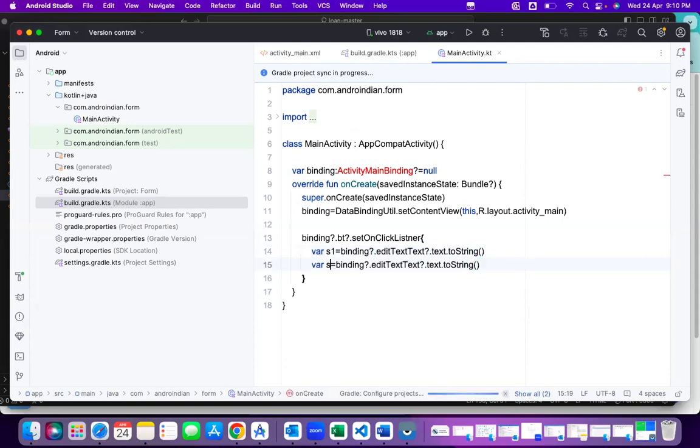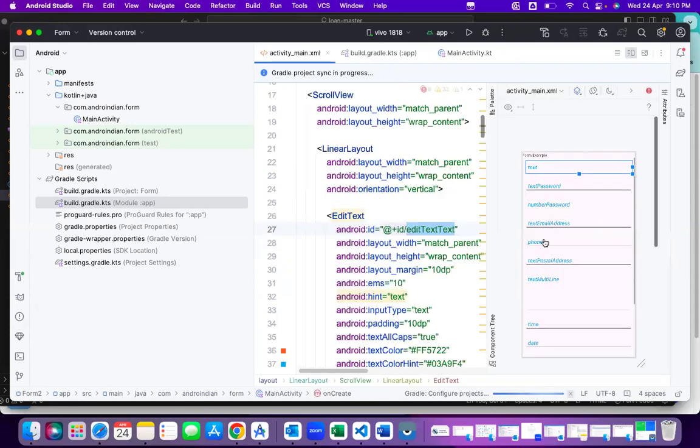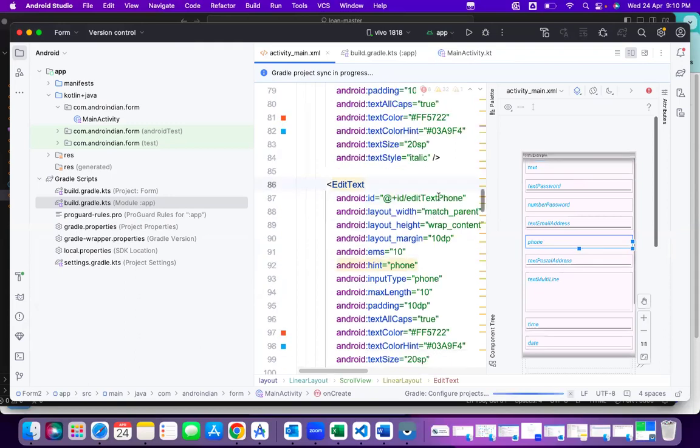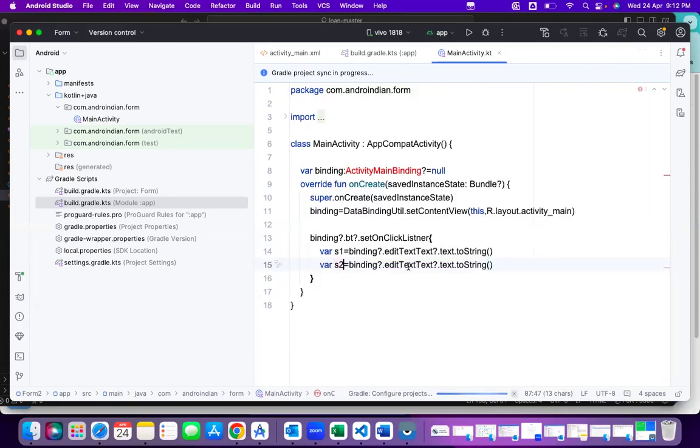Here I'm writing S2. For the mobile number, what is the ID? So that we will collect here. It is edit text phone. I'm taking this and pasting it here, that is the edit text phone.